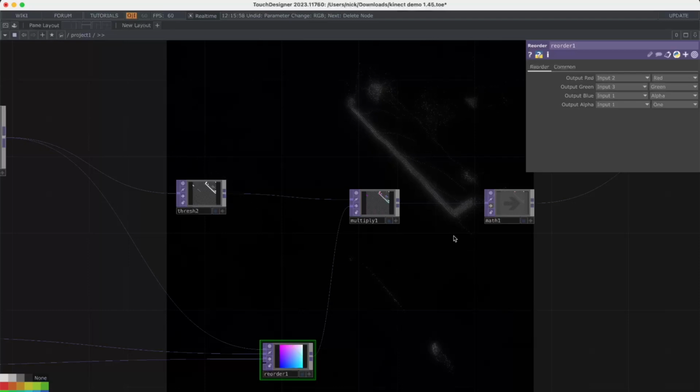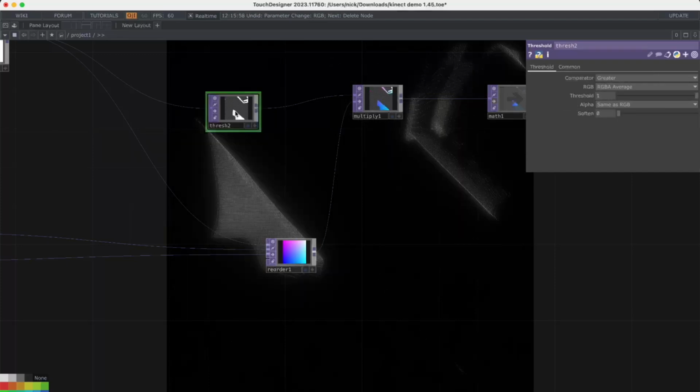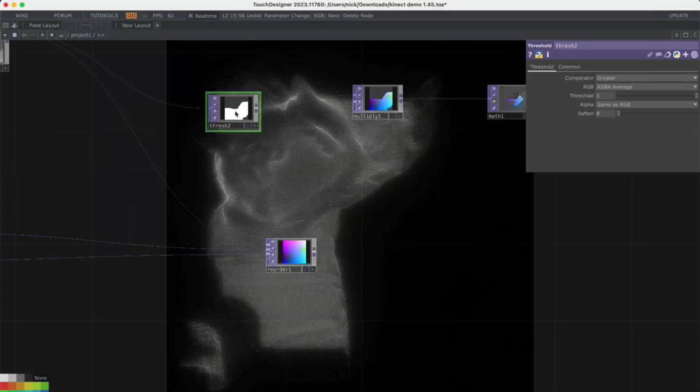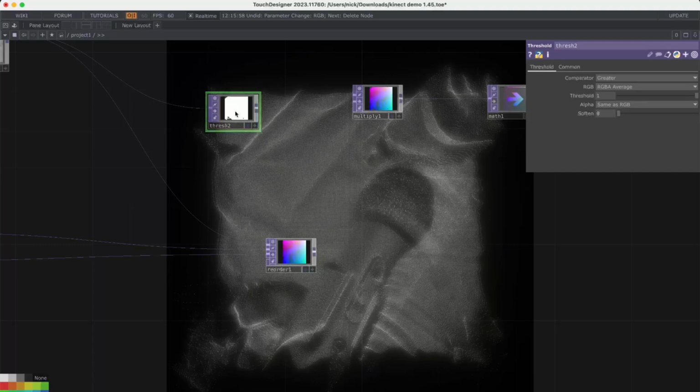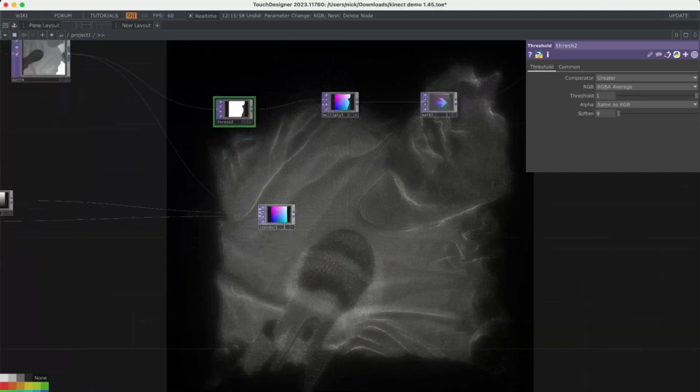So essentially what we're doing here is we're saying, hey, I like that flat 2D plane that you've given us, but I only want to show the image at a certain point of depth and not just have this flat 2D plane there all the time. So that's why I've created this threshold. And you can see now that we get a much cooler silhouette, and you can really see the difference here between the mic and me.